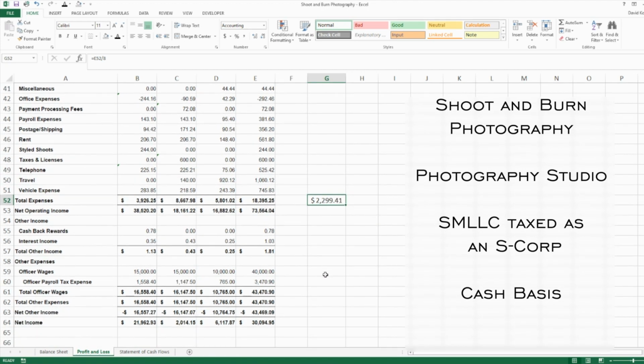And then lastly, like I said, this is an S corporation, so they pay an officer payroll. So you might look at this and say, wow, tough for the Shoot and Burn Photography owner, because they only walked away with $30,000 for the first 8 months, and they still didn't even pay any income tax yet. So not all of that $30,000 is theirs to keep. But keep in mind that since they are officers of the entity and they own the entity, they're allowed to take a payroll. So technically, their real earnings are this $40,000 that they paid themselves via payroll plus the $30,000. So in total, now we're talking about a $70,000 profit or net income.